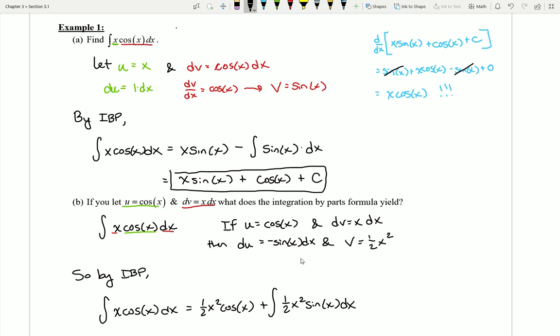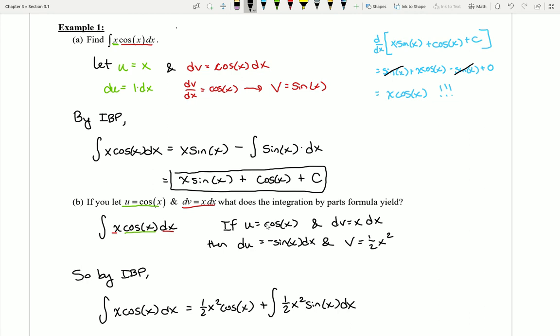Now, the reason that I ask you to work through a question like this right at the onset is to recognize that we may not always make the right choice when selecting u and v. There's a little trial and error in this approach, just like there's trial and error in making a u substitution. You might try something, and it might not work the first time. But if you start to see that your integral is becoming harder, as opposed to up above where I had an integral that looked like it became easier, it might be something to consider trying to swap around what you've selected as u and v.